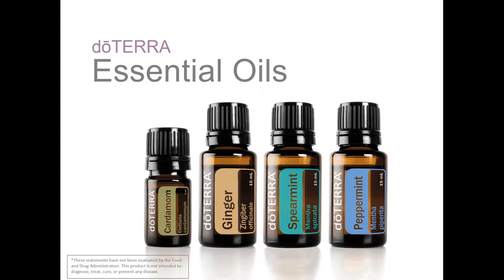Cardamom, used throughout the culinary world for its tantalizing taste and aroma, can also support gastrointestinal health. It may help ease occasional indigestion and maintain gastrointestinal health, and can be taken internally to alleviate occasional feelings of stomach discomfort. Ginger and peppermint, with long-standing traditional use, are more often recognized for their digestive benefits — both may help reduce bloating, gas, and occasional indigestion. Ginger in particular can be useful because it may help reduce occasional nausea. Peppermint is also useful when taken within a veggie capsule to alleviate occasional stomach upset. Spearmint offers many of the same benefits as peppermint but is chemically very different, making it a milder option for use on children. All of these essential oils can be taken by adding a few drops to a glass of water or within a veggie capsule, or added to shakes or food for intestinal use.